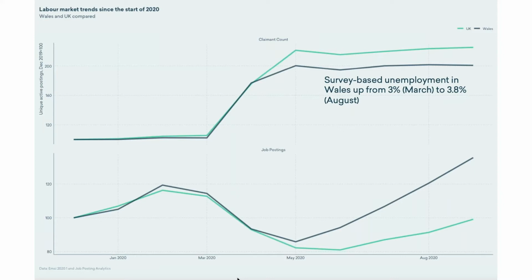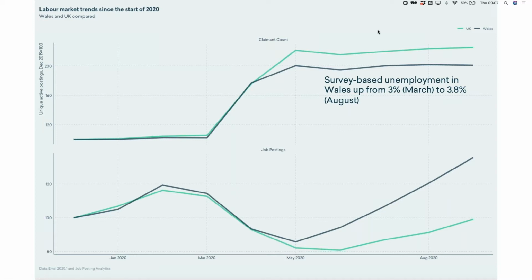The top section is looking at claimant count, so the unemployment figure, basically a subset of that unemployment figure. What we can see there is a significant increase from March this year, when we went into that first lockdown, and a steep increase right the way up to May, and then we've just started to almost plateau now. In terms of the colour coding, we have green as the UK and blue for Wales, so we can see proportionately Wales not quite as badly affected as the UK in general, but nonetheless still a big increase there in claimants.